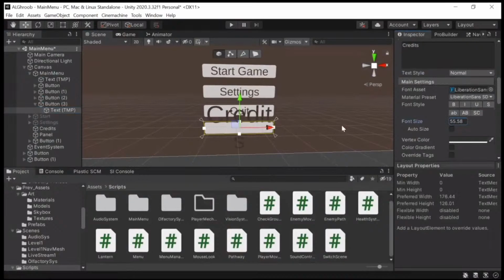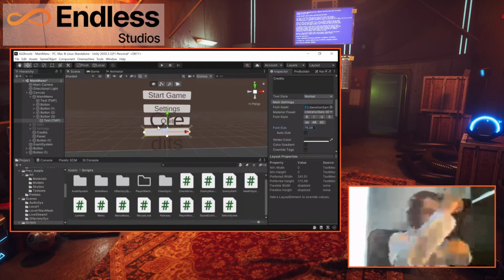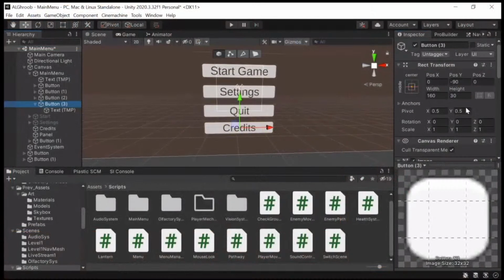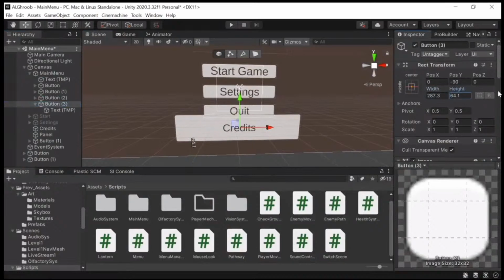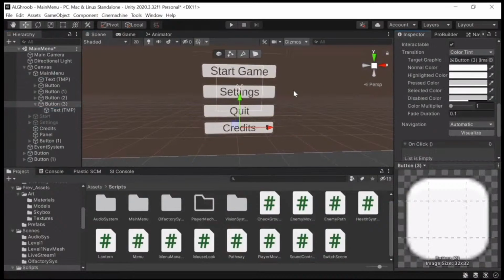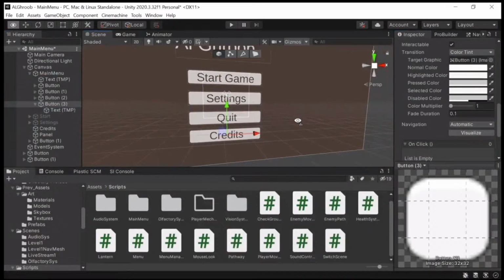Yes, it's changing. As it changes, the text just gets cramped up and goes up. We can fix that by going to the button and increasing the width and the height. Now, if we go to the font size, see, that's better. So if you want bigger buttons, we just increase that. We just increase the size of the button with respect to the canvas of the game.